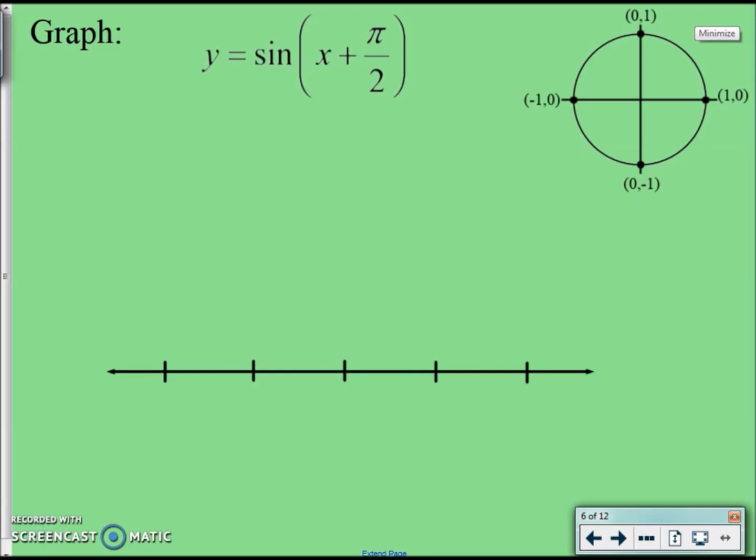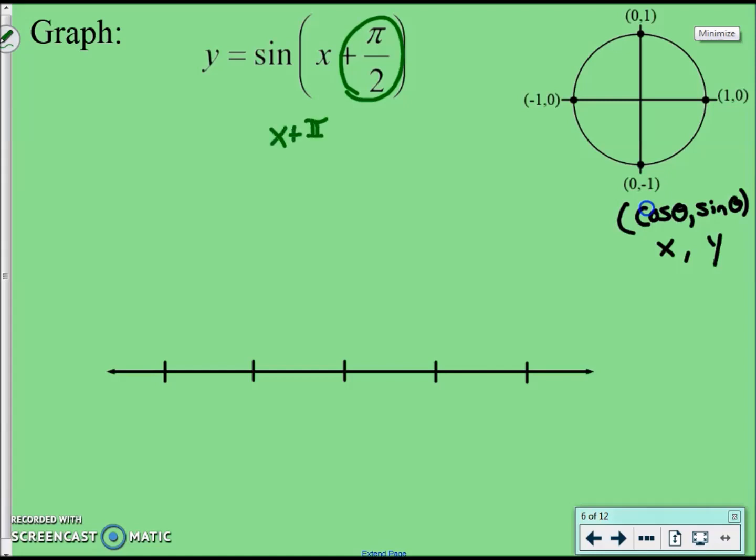So in this case, we have our function y equals sine of x plus pi over 2. We want to remember again that typically we look at this and we think cosine of theta, sine of theta is the same as our x and y coordinates. All right, that'll be something to keep in mind. As I look at this, I see that my transformation here is positive pi over 2. So an x plus pi over 2 will represent a shift to the right. Sorry, no, caught myself. A shift to the left by pi over 2 radians.